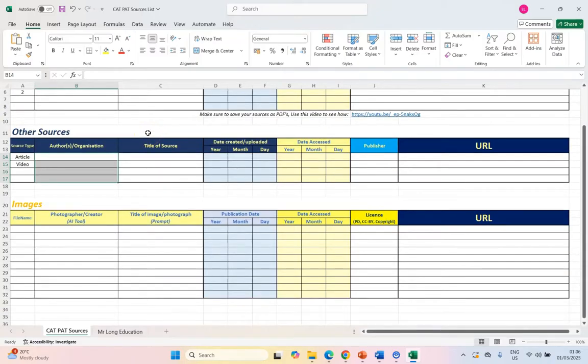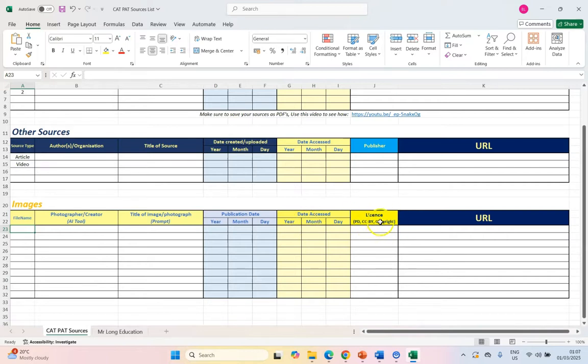And just a reminder, you're probably going to need images as well. So if you find a really nice image, then make sure that you save that image and keep track of where you got it, because you must reference where you got those images. Once you've saved it, say what the file name is of the image, who the photographer or creator is if you can find it, the title of the image, and the publication date of that picture. If you can't find it, at least you can have the date that you accessed it.